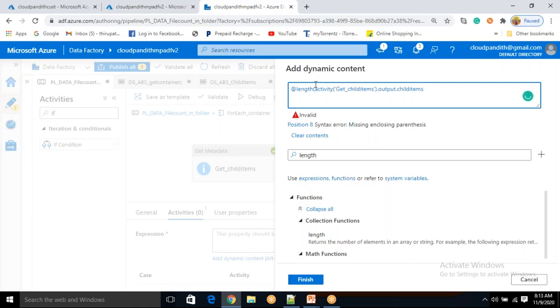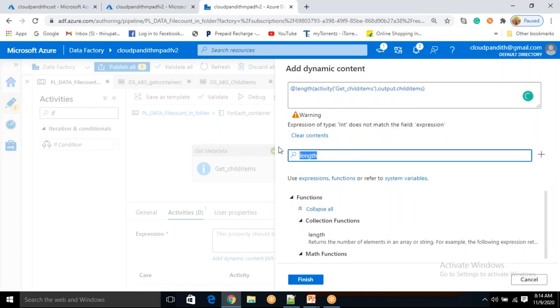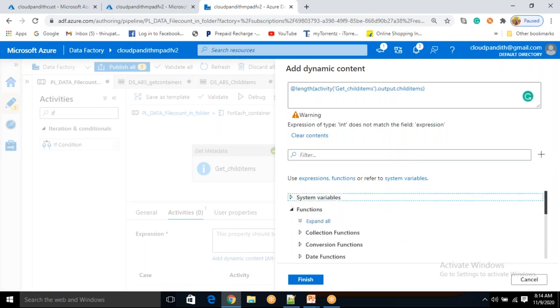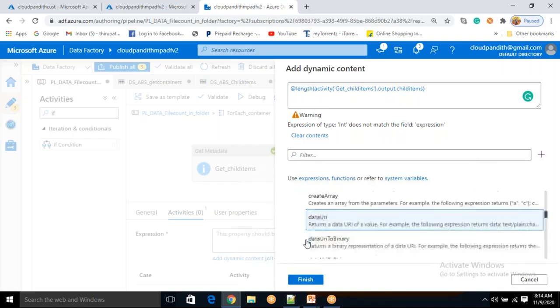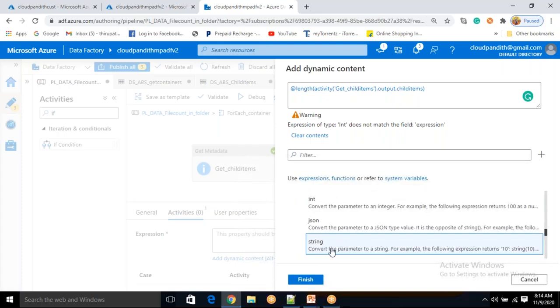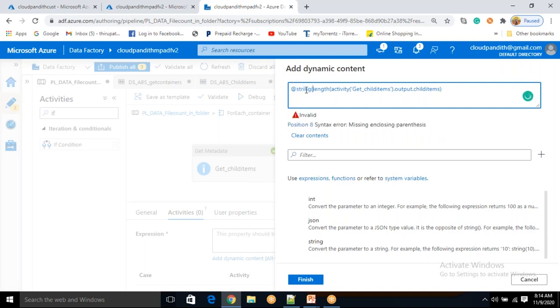Length means it is going to give you whether the number is 0 or 1 or 2. I need to convert it into a string, so I will convert into string. See, if you remove this length, you will have the conversion functions. If you want to convert into string, you see here what you need to use. I will use string because the result is going to be a string. You don't need to convert again, sorry, this is anyhow a string.